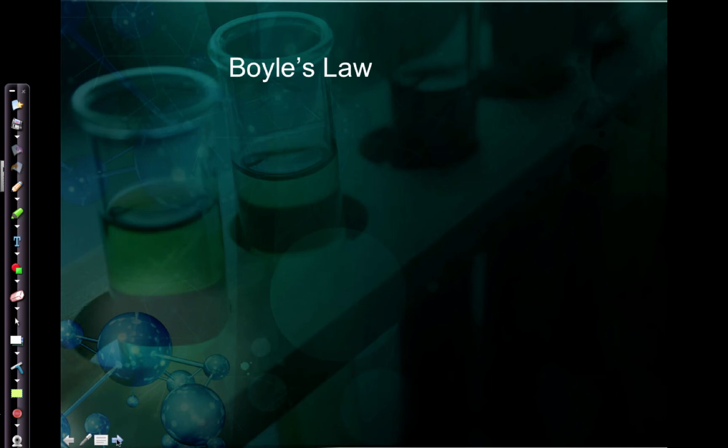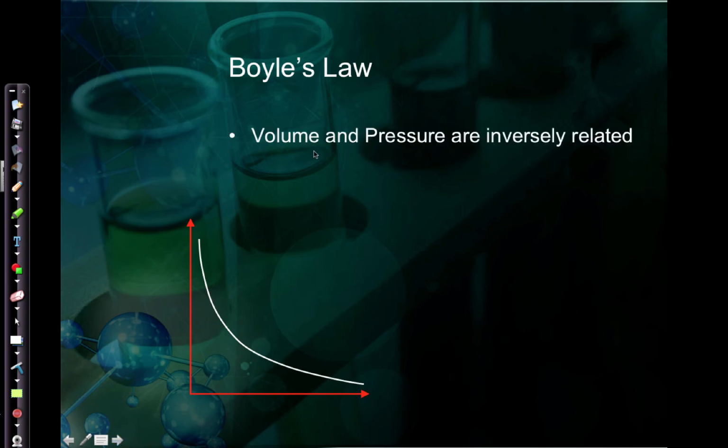Okay, so the first gas law I'm going to talk about is Boyle's law. Boyle's law deals with volume and pressure. So volume and pressure are inversely related. So if you remember, that means that as one goes up, the other one goes down. So as pressure or volume goes up, the other variable will go down.